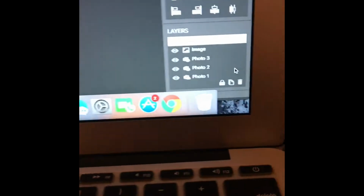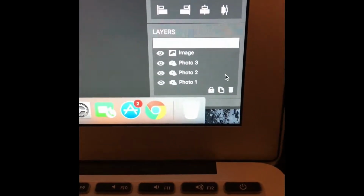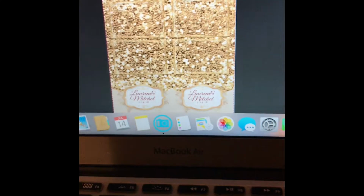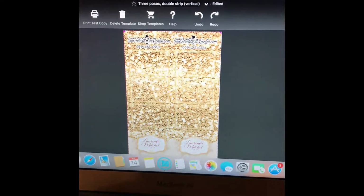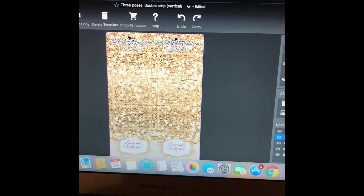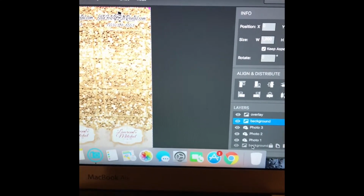Now, of course, DSLR Booth uses almost the same concept as Photoshop. It's in layers, so whatever is on top in the list is going to be on top. So you're going to want to rename those: overlay, and this other one is the background, just like that. Okay, so right now I have the background turned off, so I'm going to turn that back on. And then the overlay, you can turn that off and on. Now overlay wants to be on top. The background, you want to select it and bring it down to the very bottom.